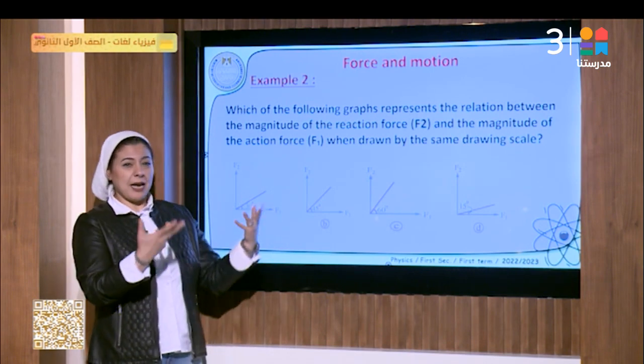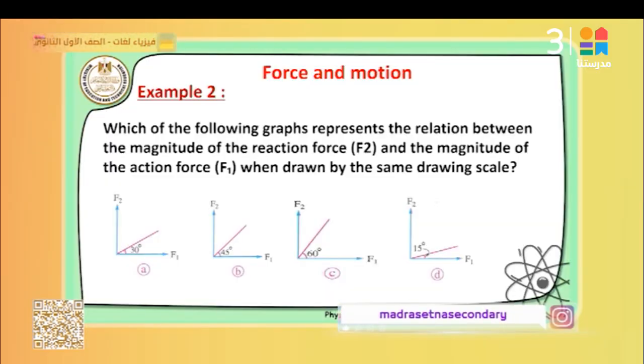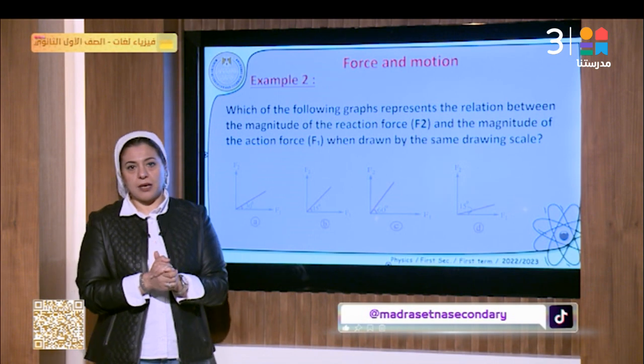طب لما احنا هنجيب الريشيو F2 over F1 دي عبارة عن ايه بالنسبة لنا؟ Represent the slope of the line. دي ال slope of the line. But we don't have any numbers on the two axes. أنا ما عنديش أي numbers عشان أجيب ريشيو between F2 over F1. تمام, ما عنديش number على ال y axis ولا ال f axis.